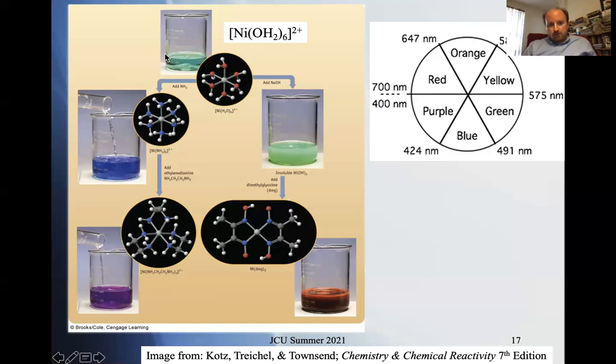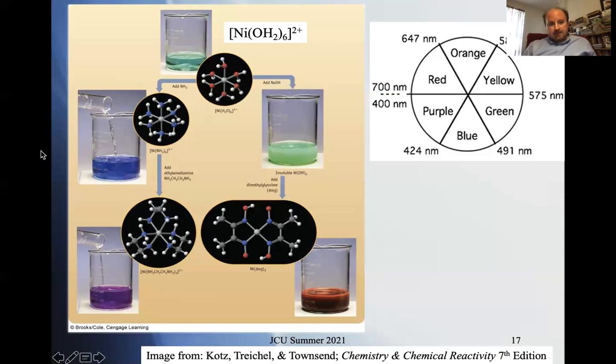Right, now if we think about this, if the solution is pretty much green, right, we say, all right, well, if we see a green solution, then based on the color wheel, we would expect a red lambda max, right? And in that case, that is the longest visible wavelength because it's the lowest energy visible light, right? So now we have here just our solvation shell. It has 6 waters around it.